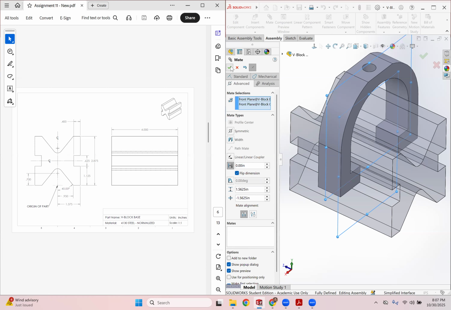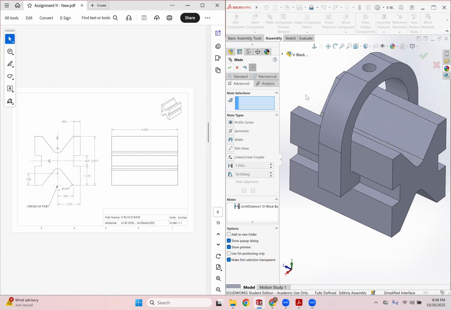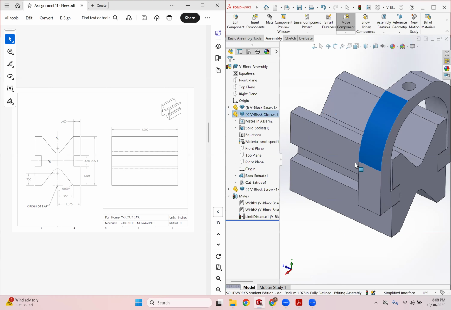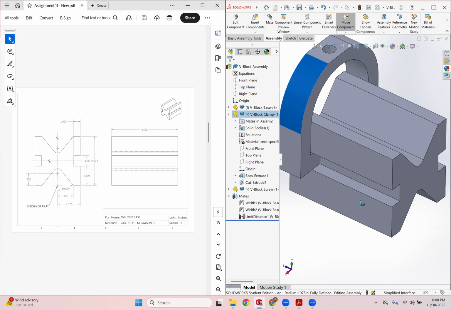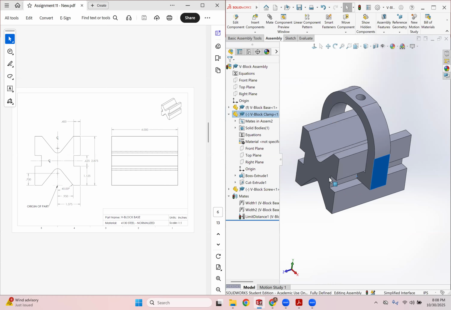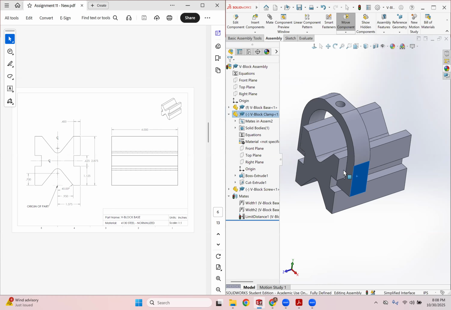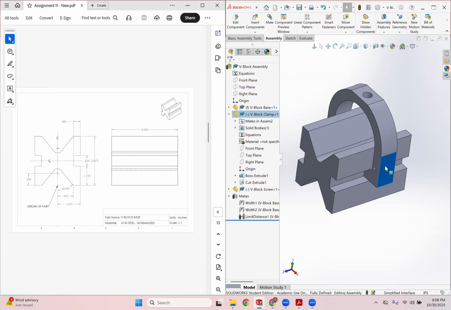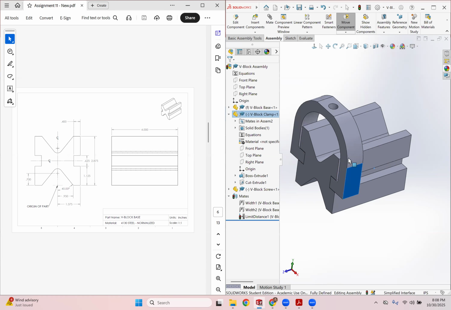Would you look at that? It does. So now I should be able to drag this again in this direction and also in that direction. And as you can see, with that limit mate, with that constraint that I'm adding, the clamp can no longer slide out of the base, which is what we wanted from this problem, right? So that's good. That's done.